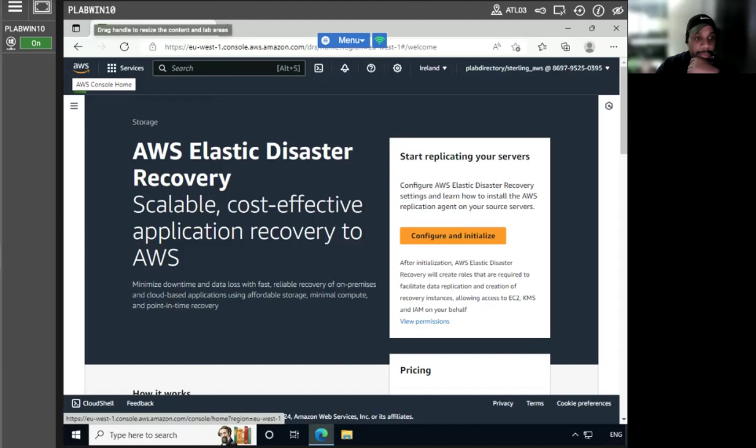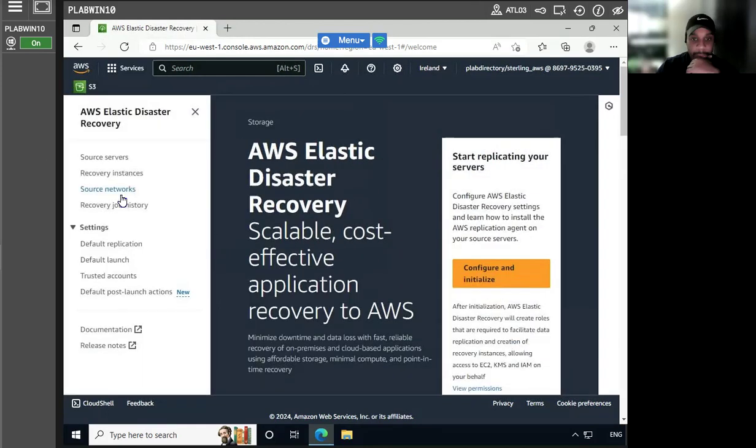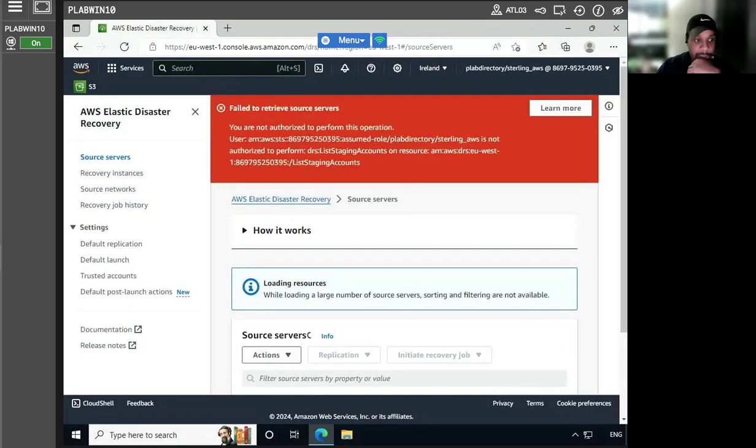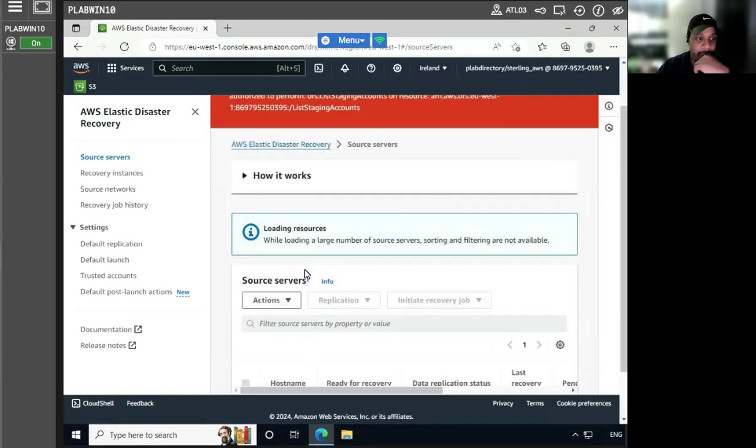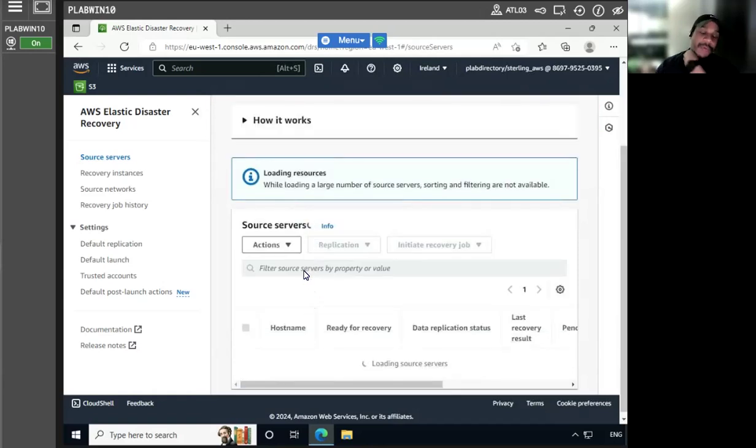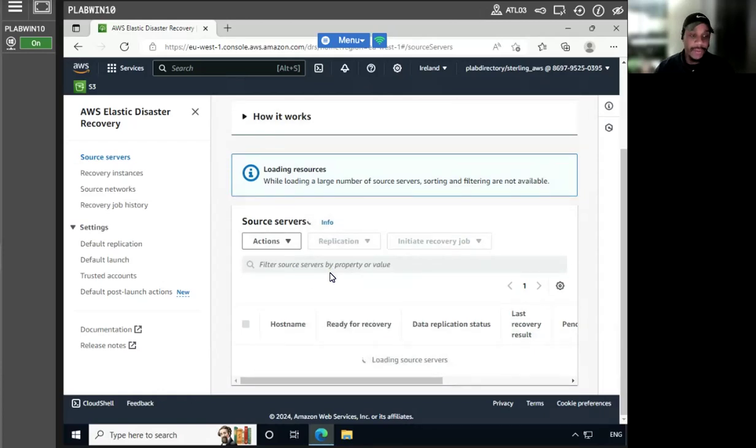All right, so I was able to get everything up and running, but now I'm at the AWS Elastic Disaster Recovery splash page. So I'm going to take a look here, and at the source servers. But nonetheless, this brings us to the source server page. And how it works in a real world scenario, provided let's say I have proper permissions, is I can set a source server, the server that currently stores data, to have disaster recovery enabled. This would then initiate secure data replication through to another server managed by the CSP.